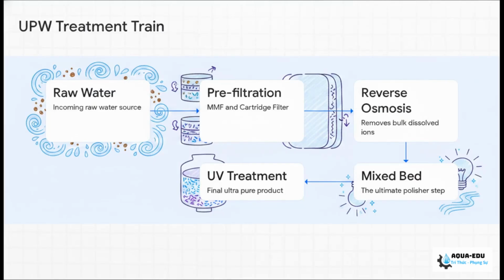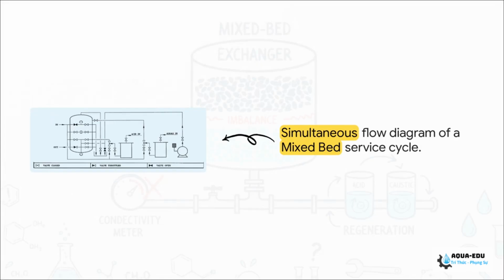Okay, let's dive right into this by establishing why the mixed bed is the absolute beating heart of the ultra-pure water system. Before we even talk about the failure, we gotta know where we sit in the plant layout. So, we take our raw water, right? We push it through pre-filtration to yank out the suspended solids, then we blast it through reverse osmosis to strip out the bulk dissolved ions. But RO isn't perfect, it just isn't. And that is exactly why step 4, the mixed bed, is so crucial. It's the ultimate polisher. After the mixed bed, we hit the water with a little UV treatment, and boom, we have our ultra-pure product.